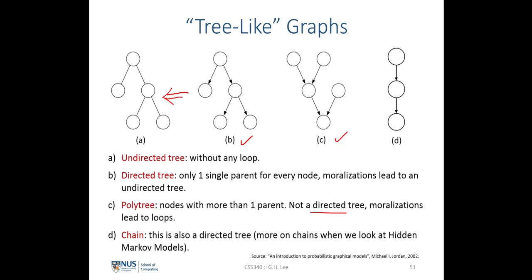But in this particular case, which is a polytree, since this consists of the special V-shaped structure, after marrying all the parents, we'll end up with loops in the undirected graphical model after the moralization step. So in our study of the sum product or the belief propagation algorithm, we'll only consider this graph, or in general tree-like graphs, where we will not make any distinctions between all these three different graphs, as we will see in the later slides.